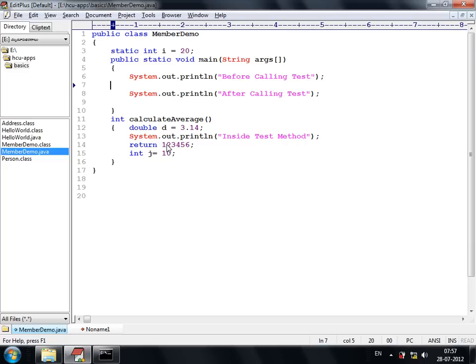Now, will it give a compile time error? Calculate average is non-static.